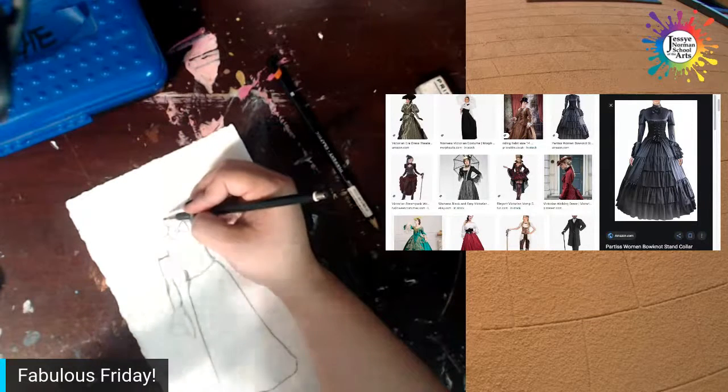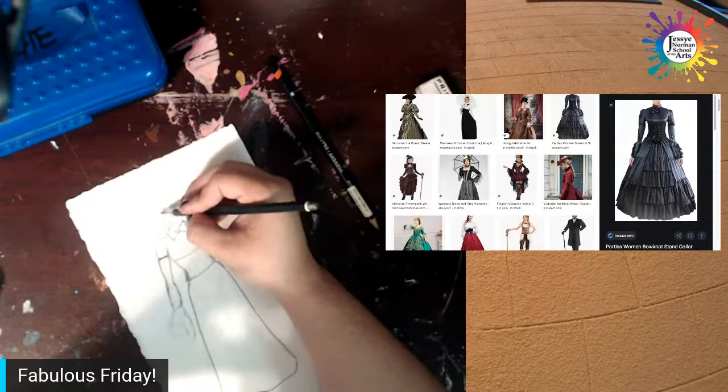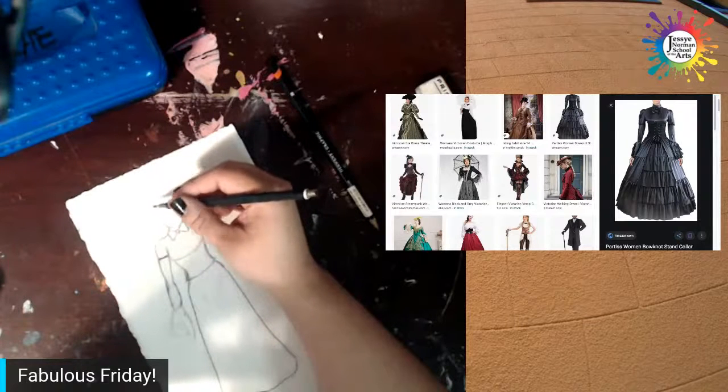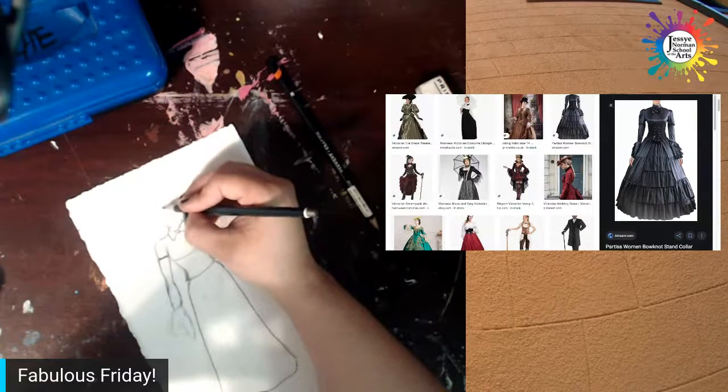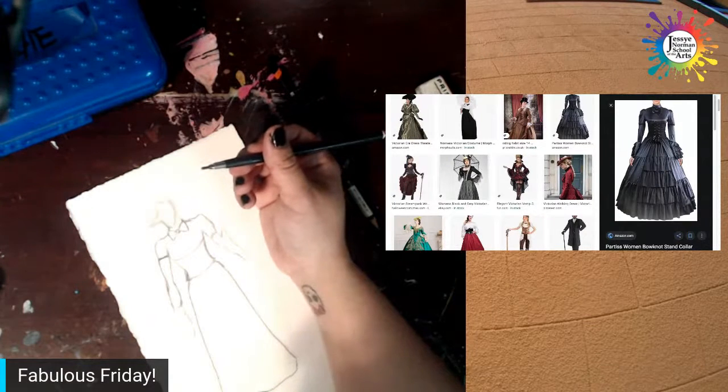Now, doing these drawings or any kind of drawing in an hour is, for me anyways, a little tough. I tend to take a long time on my drawings because I like to be very detailed. I've had drawings that have taken me hundreds of hours, and drawings that have taken me 10, 15 hours. So that's something to consider when you're watching someone do a drawing in an hour. It usually takes us a little bit longer.